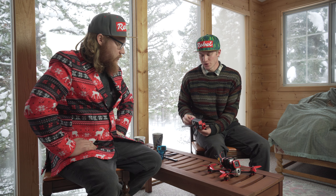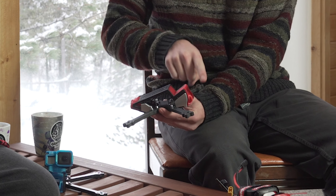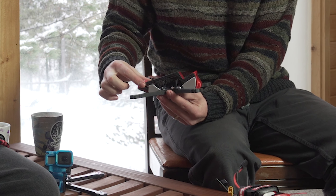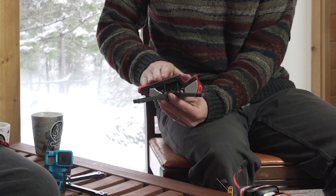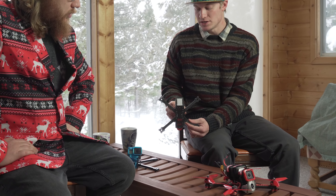Now this is a street-worthy quad that really lives up to its name. Up front you'll see the dual camera mount for the FPV cam and the GoPro hero mount. Then we have these body runners that come down the length of the quad, which mounts the battery on an angle as well as offers a unique mounting position for the VTX.